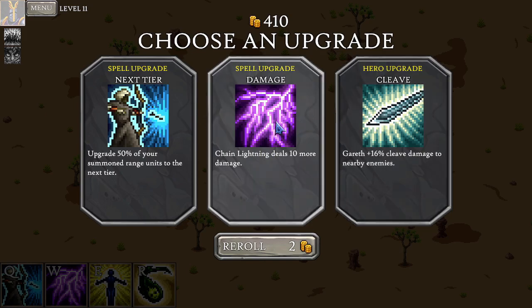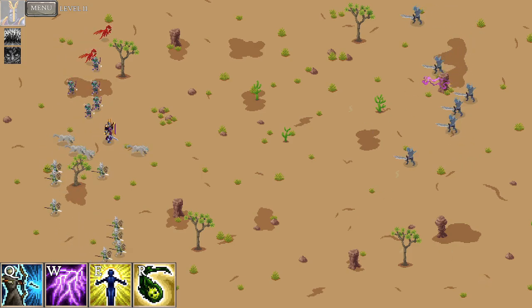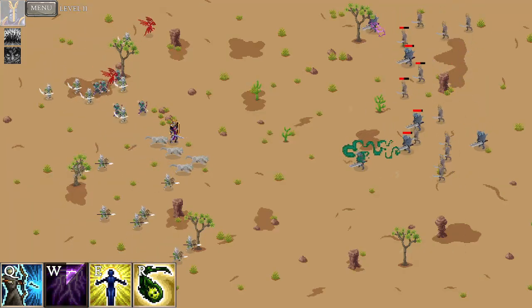Does 10 more damage. Let's cleave. Let's do our spell just to get that done. We don't have unlocked tier 4 units. Doesn't look like we can do that just yet. I think we're still okay. Let's jump into the next one. Let's see if we can keep going with this, because I know we're kind of at our time right now.